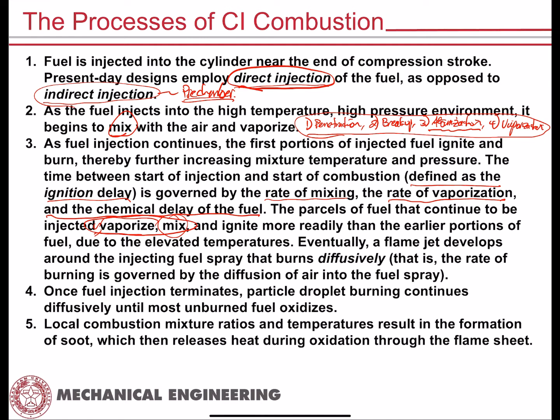And so then what ends up happening is you have a flame jet that develops around the injecting fuel spray that burns diffusively, right? That is, the rate of burning is governed by the diffusion of air into the fuel spray, or what we call mixing controlled, right? The rate at which the air can mix into the fuel spray, okay? And that then is what leads to the diffusion portion of the burn profile.